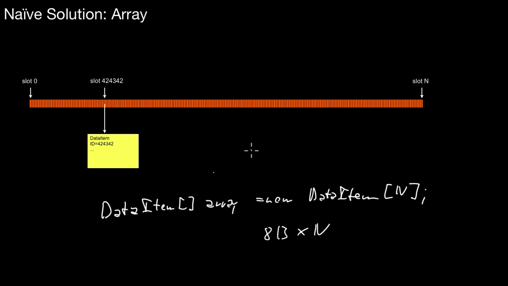If this is the array you create, and let's assume you create 1 terabyte, this doesn't necessarily imply that the 1 terabyte of memory is allocated. It only implies that the memory region is reserved for that specific array. Only when you try to write to specific addresses are the physical pages behind the virtual pages actually allocated. So this is again a nice example of virtual memory management. Only if you actually write to a virtual page, the physical page gets allocated.